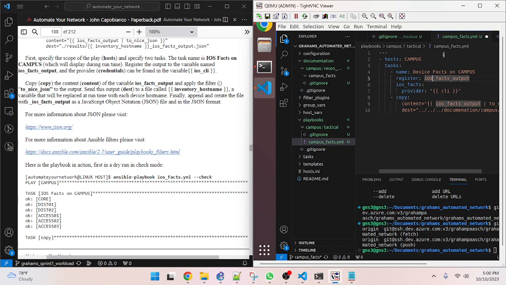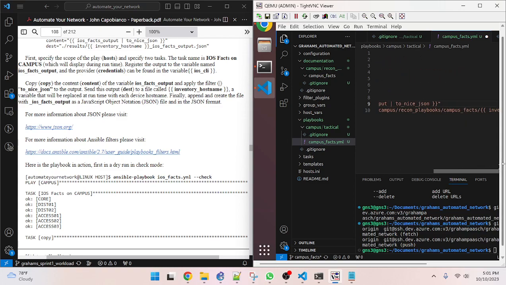Let's change this variable to campus Facts output to keep that the same, because I'm not using iOS, so let's be careful not to use iOS anywhere. I am using iOS occasionally, but I'm using more multi-vendor.